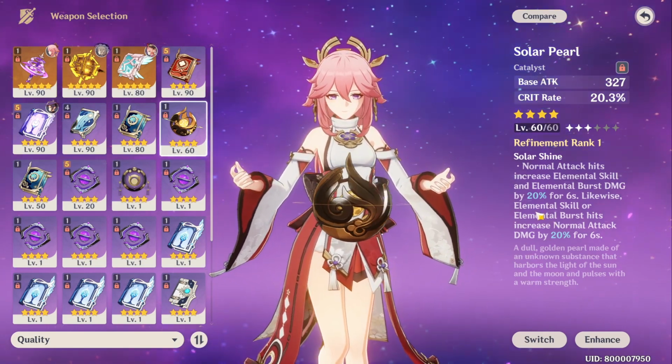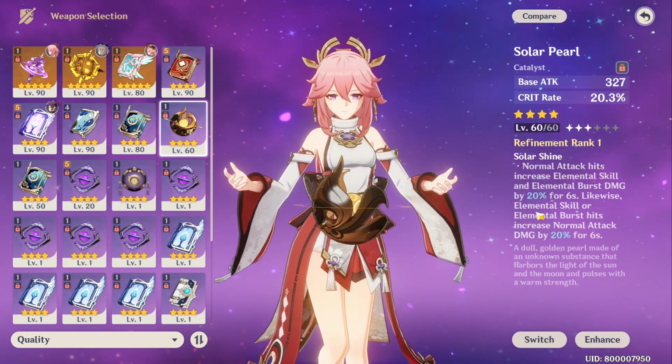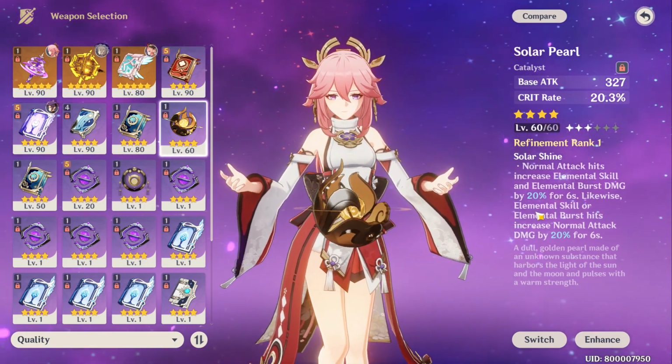Her next best in slot weapon is the Solar Pearl, where it increases the elemental skill and elemental burst damage by 20%, assuming you hit the enemy with your normal attack first at least once. It also has a crit rate substat, so you can focus on finding more crit damage for Yae Miko.